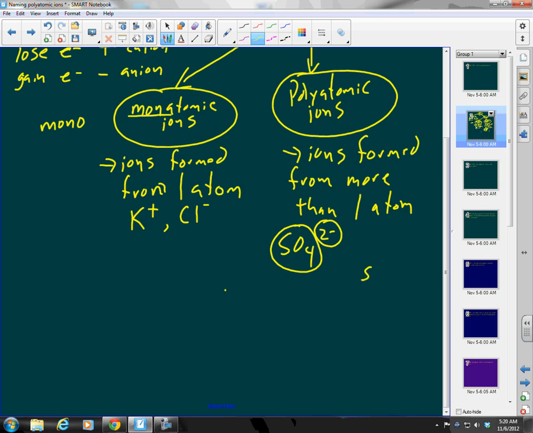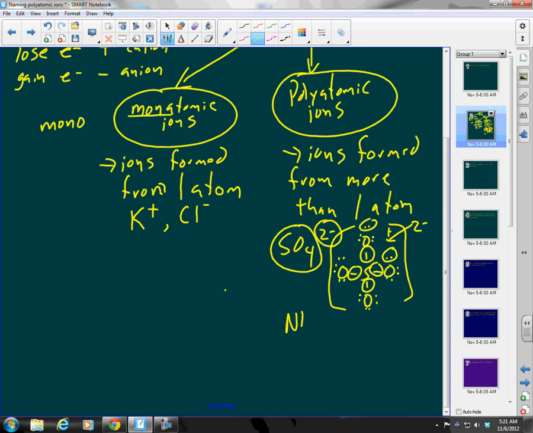And so we'd have something, now this is not the exact way to draw this, but if we follow the rules of Lewis structures, this is the way we would draw sulfate. That means I have covalent bonds between my sulfur and my oxygens, and then I've had to add two electrons somewhere. Maybe it's these two, or maybe it's these two, but two electrons came in from somewhere other than the oxygens and the sulfurs. So that's what that means.